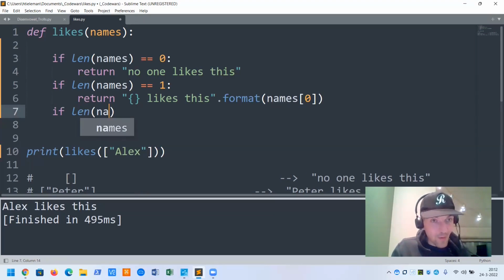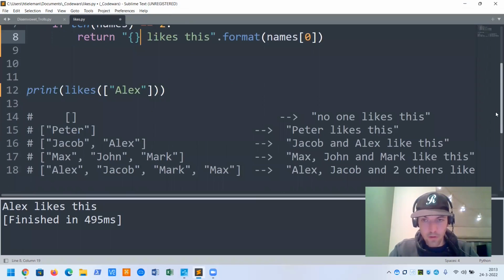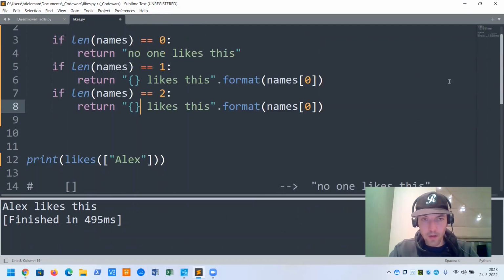So if the length of the list is 2, if length names is 2, and from now on it's easier since we have the basics under our belt. Return, let's have a look, Jacob and Alex like this.